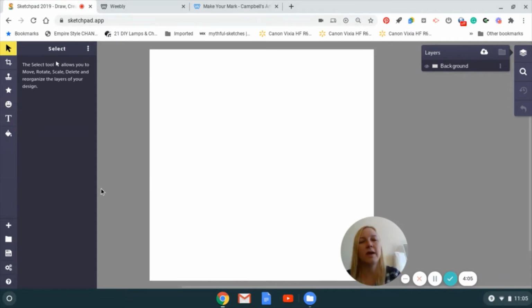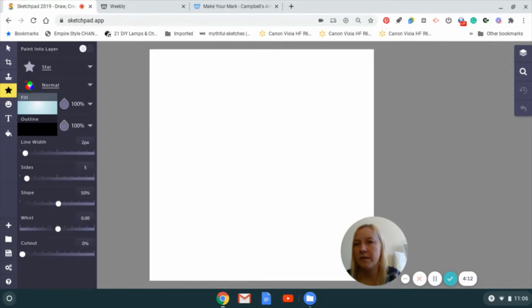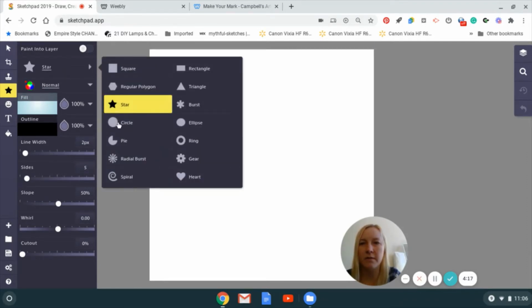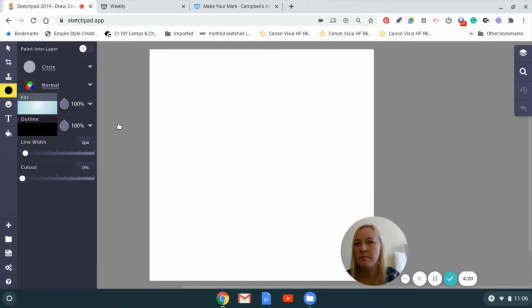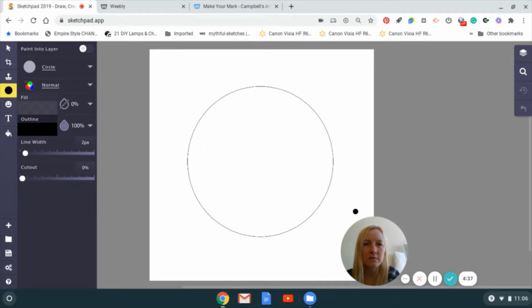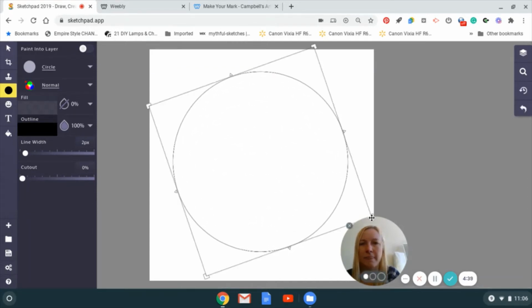We're going to try to shade in a sphere using a little bit of help. So let's go ahead and click on the shape tool, and we're going to click on the circle. And we don't want to have any fill, so to get rid of a fill, you click on that eyedropper and we say no, but we do want to have an outline, so that's fine. And you're going to start your circle in the middle of this canvas and drag it out. Drag it out kind of big.